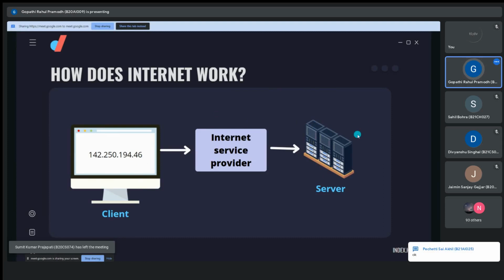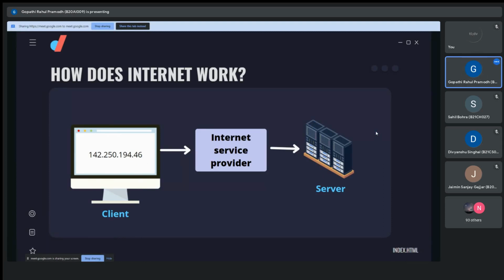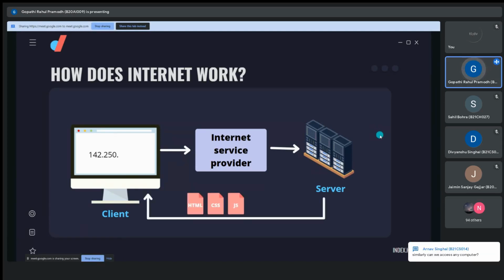So every website has its own IP address. Like, you know, we are having a test site, Promisho. The address promisho.in also has an IP address. So you can just try entering that also, but you will get the Promisho homepage. And let's think about how this connection is made.